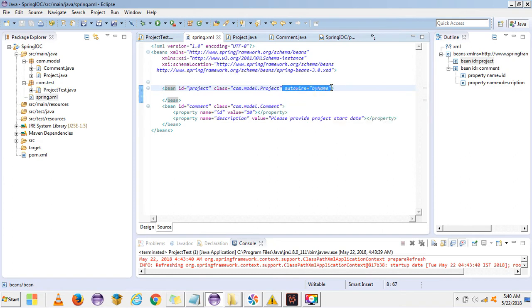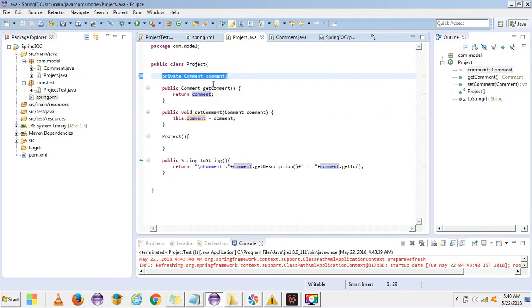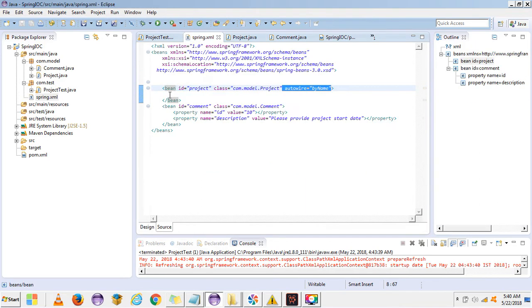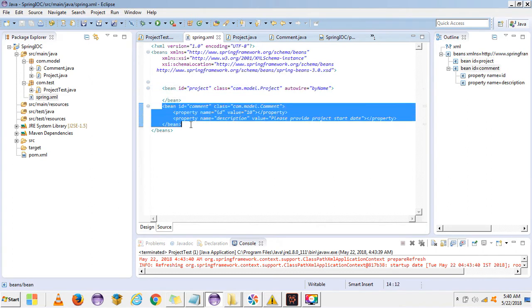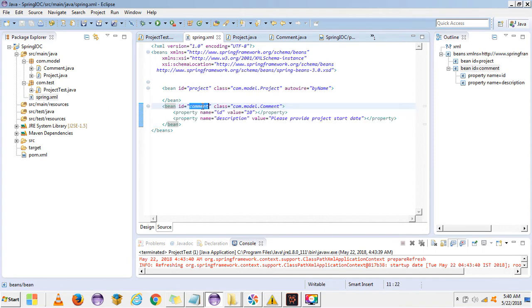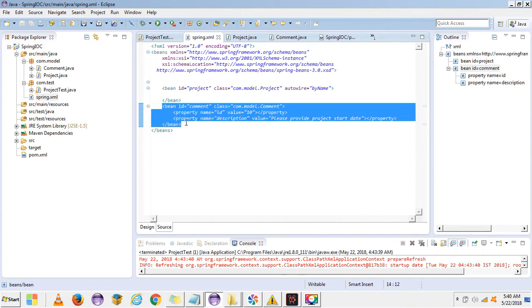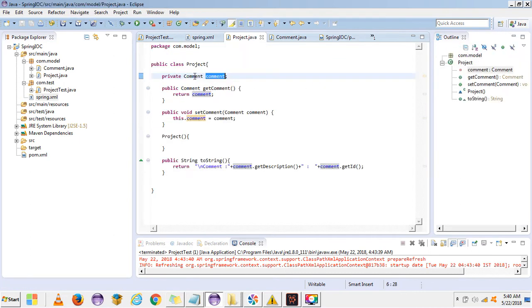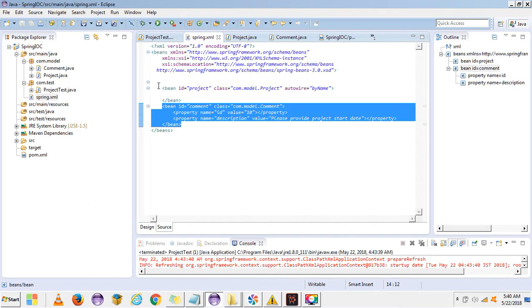What autowire by name will do is check in this class for the comment object having the name comment, and then find in the spring.xml file the bean having the id comment. If you see, this bean has the id comment, so it will create the object of this bean and provide it to this project class.